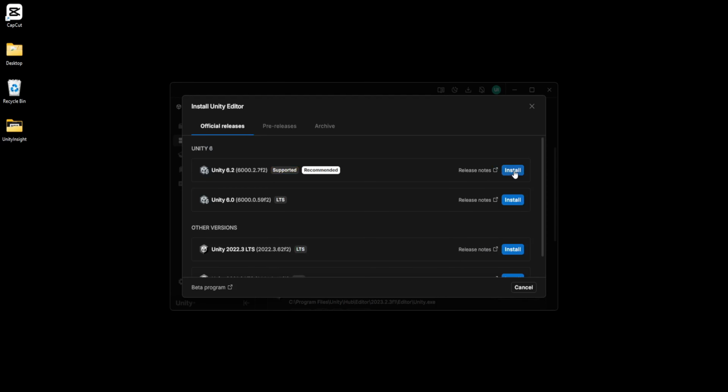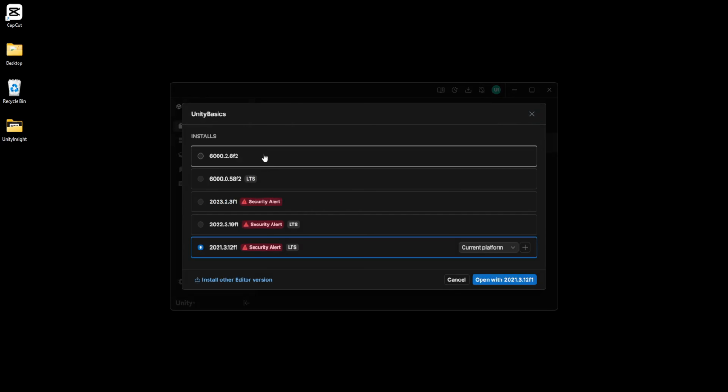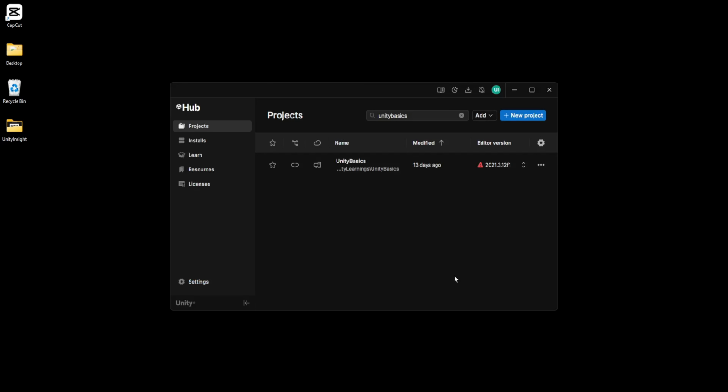Click on the install button and install the version, and then later update your project based on whichever version you have installed. As of now I have installed these 2 versions, so I have to update this project to either of these two versions. That's what we can do as of now. Then open your project, take a build again, check all the functionalities, and then share it with your friends or upload it in Play Store or wherever you want.